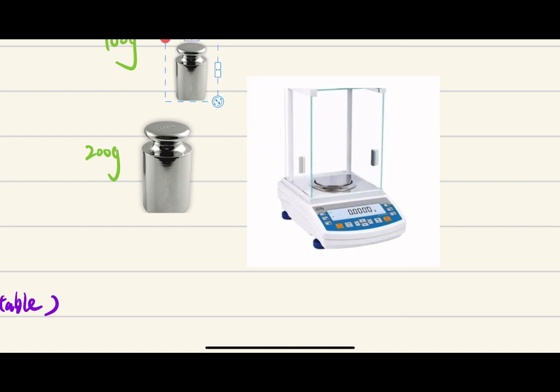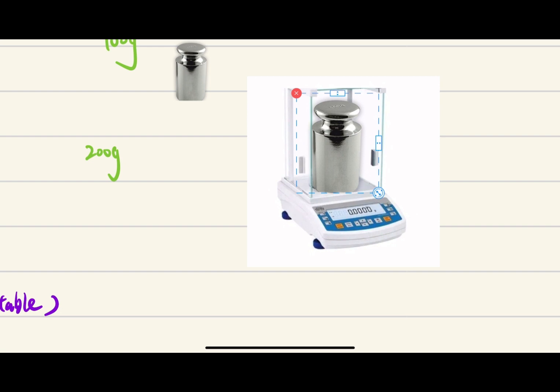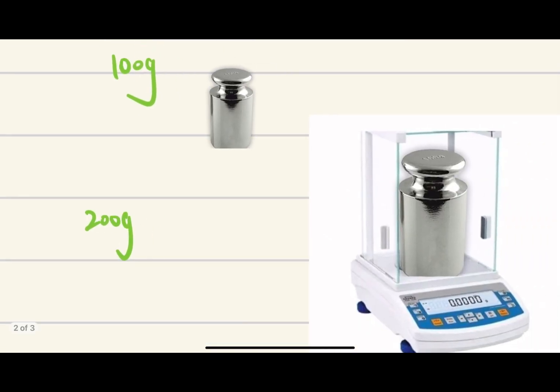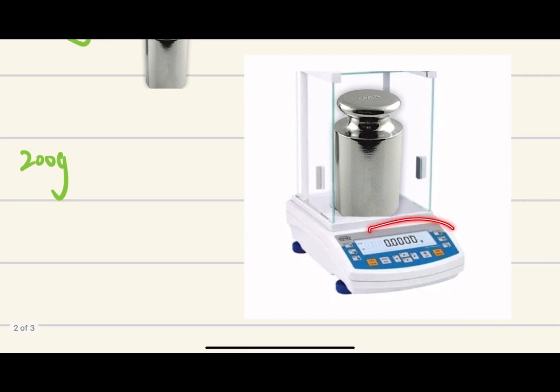And then you use another one. Let me remove this. You use your 200 gram weight and you put it on here. And here it might say, oh, this is 200.02 or 200.01 gram. And here you notice that something is going wrong. So here you have to calibrate your instruments for every measurement that you're going to make later, so you know that every measurement is by how much higher or how much lower. So here you can actually fix your systematic error.